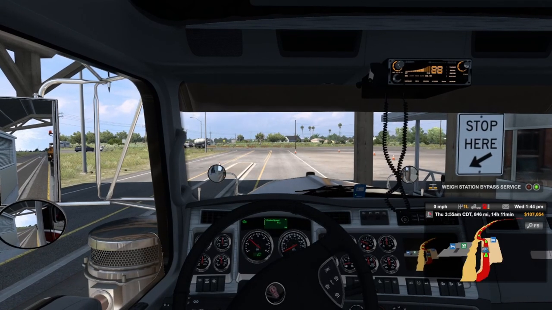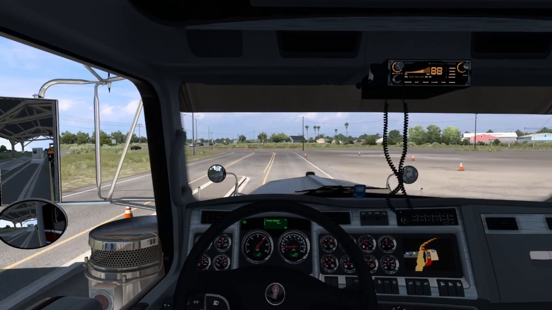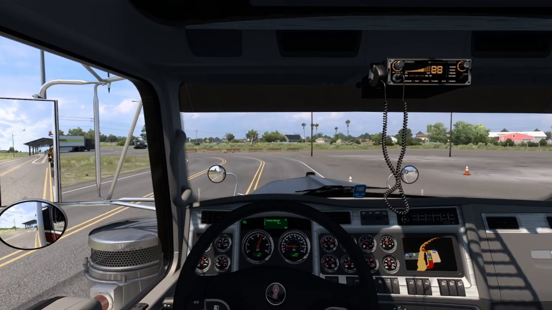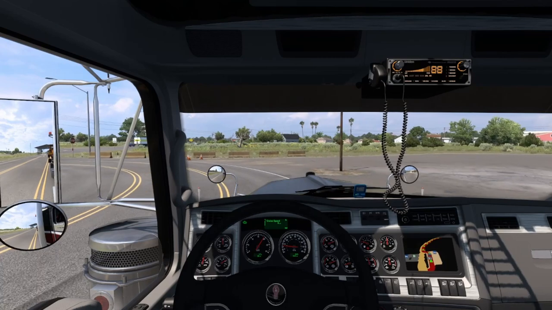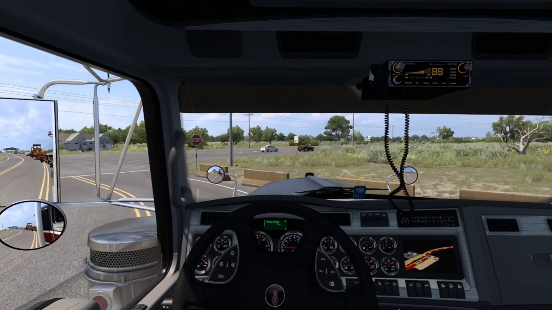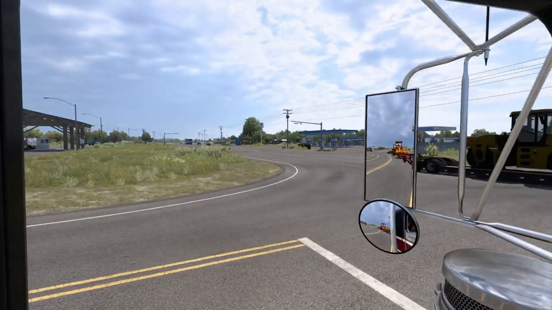Pounds. 253. Got a quarter of a million pounds on board. So imagine if we had a full tank too. It's gonna be scary though, having to shoot across here to go get gas, because I need fuel.